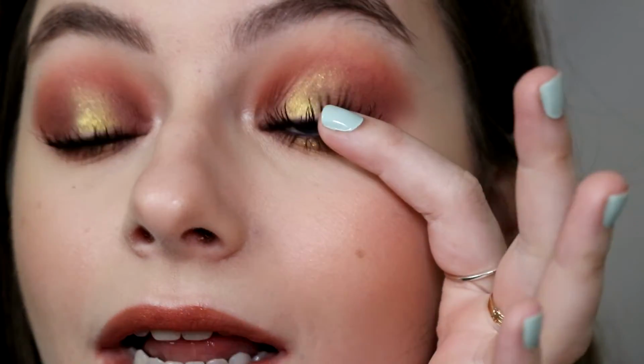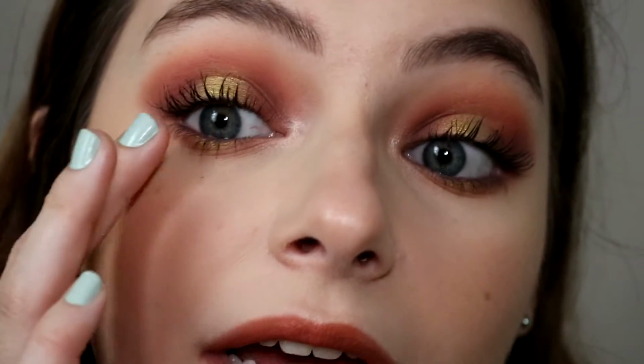I have the mascara on my eyes today, and as you can see, it really just lengthens them like no other. It gives a nice amount of volume. It's not super volumizing, but I really feel like it makes my lashes look really good. This is an interesting formula because it's not watery, it's like a gel, and it is so cool because at the end of the night, usually when I take it off either with a balm or an oil or a wipe, I feel the crunchiness from the mascara throughout the day, and it is kind of off-putting because I feel like my lashes are falling off when I do that.